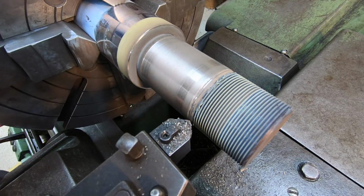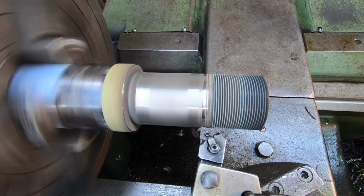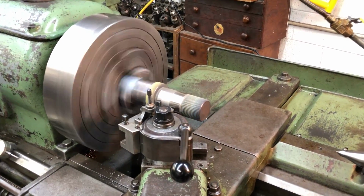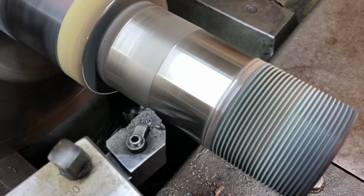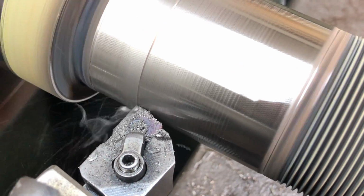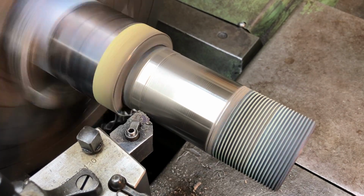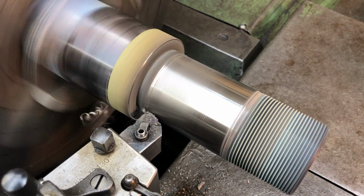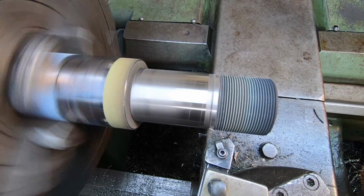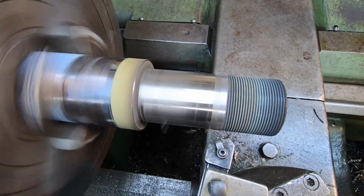Looks like it sprayed in there nice and even. We'll get a mic on there and see what I got to take to finish it down. Going to be a final pass across there. Should bring it right down to 2.500. Looks like we've got a great transition there on that side of the undercut.